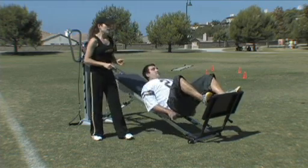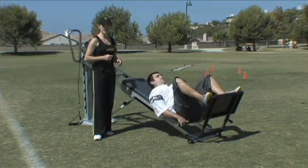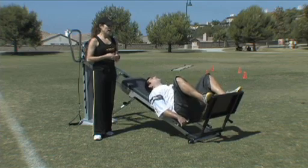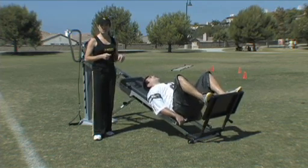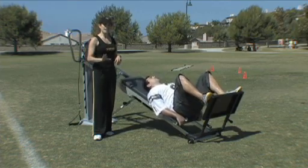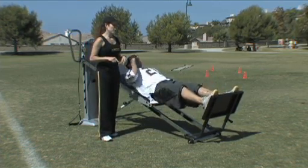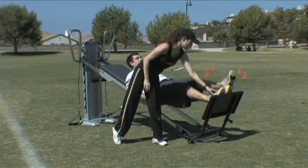Same thing, good. But the difference is now when we move to the toes out squat, we're also moving that emphasis up the legs to work the glutes. So running, power in the legs, we're going to get that through these various positions on squats. So bilateral is fine, but let's move to unilateral. This is where you're going to see a little bit of challenge for some of your athletes. Move your foot towards the center for me, good.